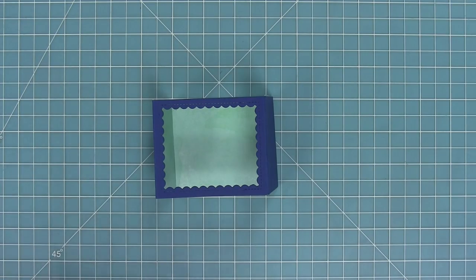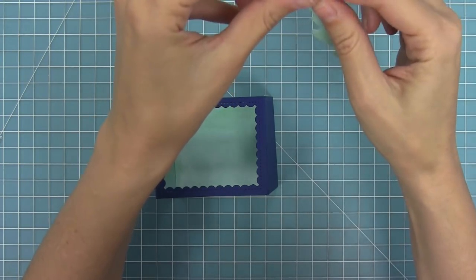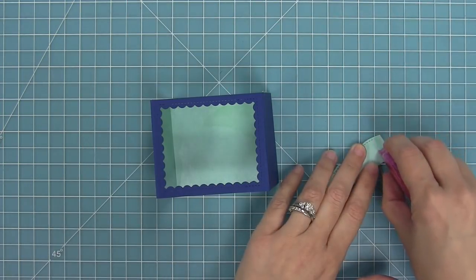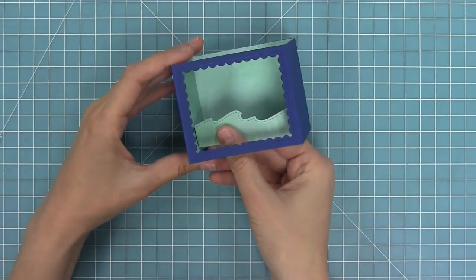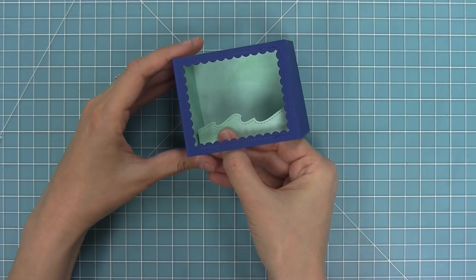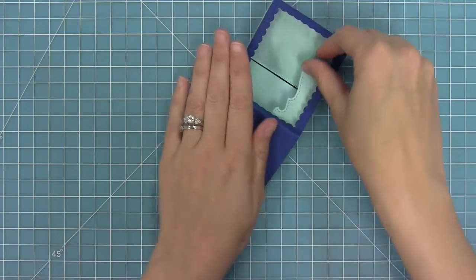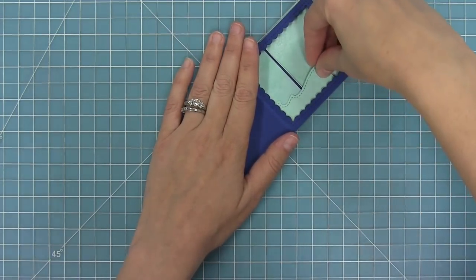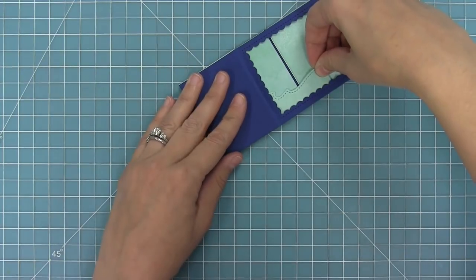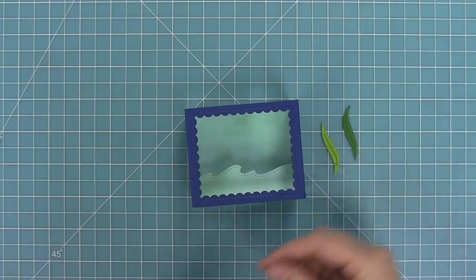I'm going to die cut one of those wave inserts. The original box had some hillside inserts and I love the addition of these waves for fun ocean scenes. I'm bending along the tabs on either side and adding adhesive to those two little tabs. I'll attach the ocean wave to the left side of the box, then close the box and guide it shut so it attaches when the box is completely flat. Then I'll press down — it attaches right in the perfect place — and now I've got that awesome ocean wave in there.